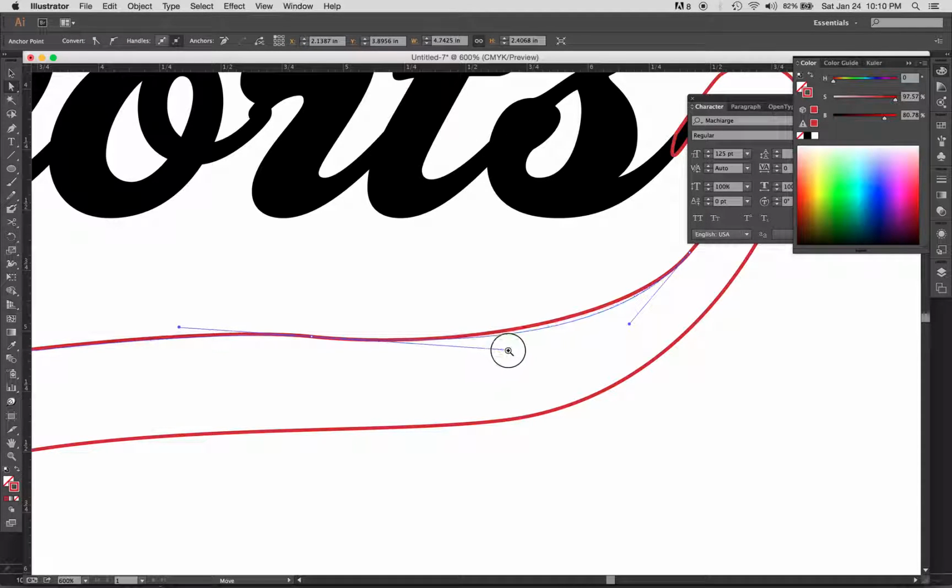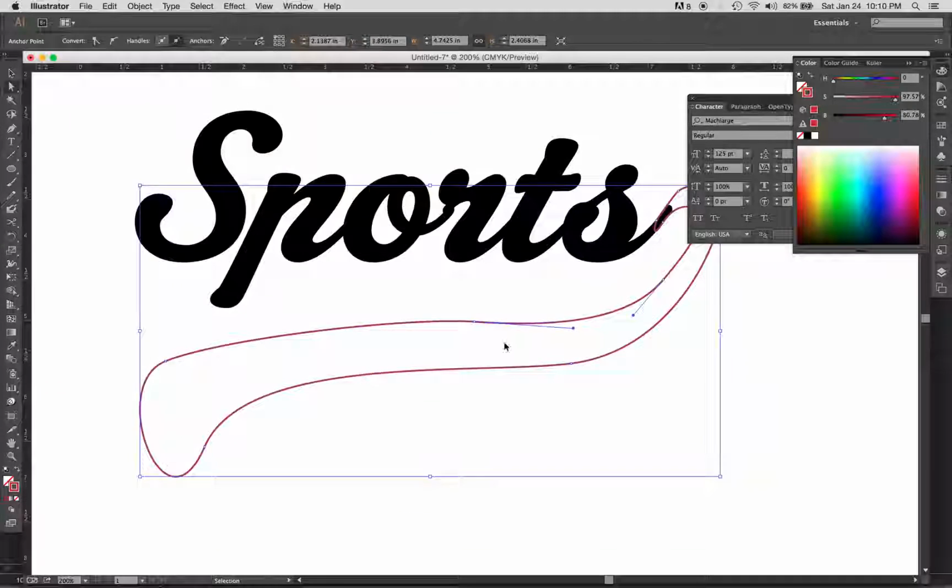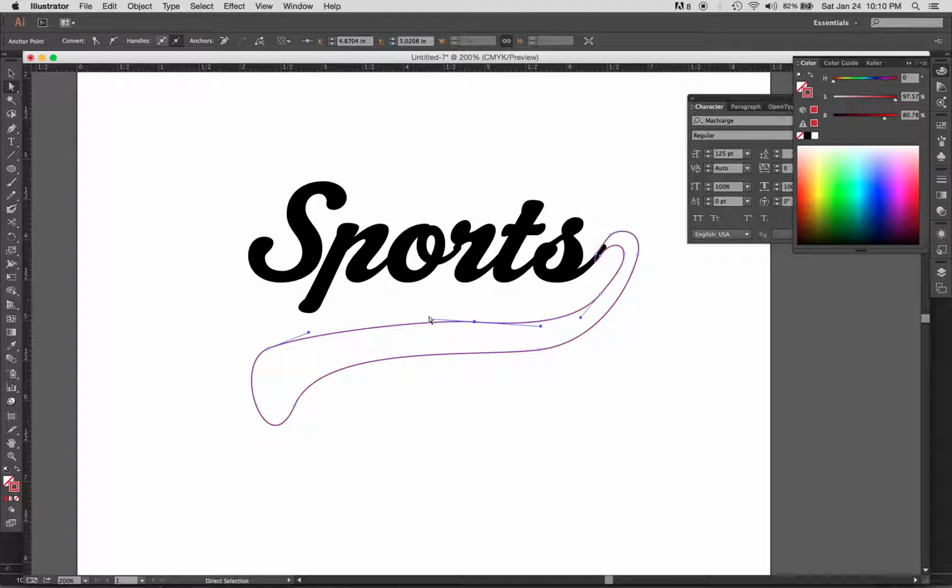This takes some time and practice, but you can feel it out. Generally, you can see what I'm making. Let's change this to a sharper end point, or we can just drag this over.